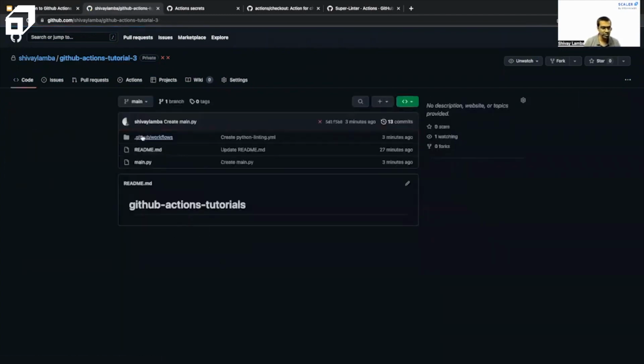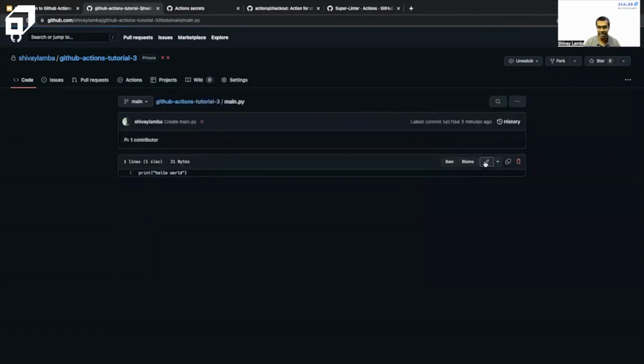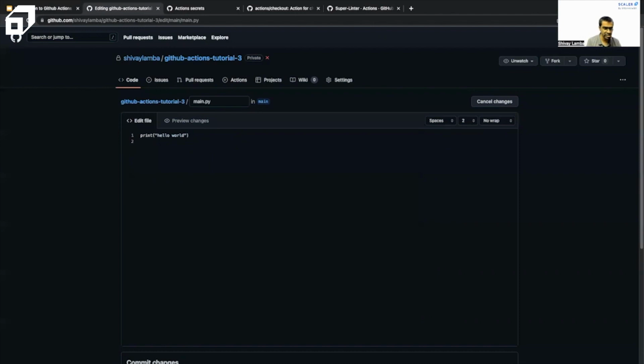Now what we'll do is change our Python file and add a function. We'll say def add, which takes a and b, then sum is equal to a plus b, and we'll say return sum. We'll define a as 10, b as 5, and then call add with a comma b, store it in a variable sum1, and go ahead and print sum1.